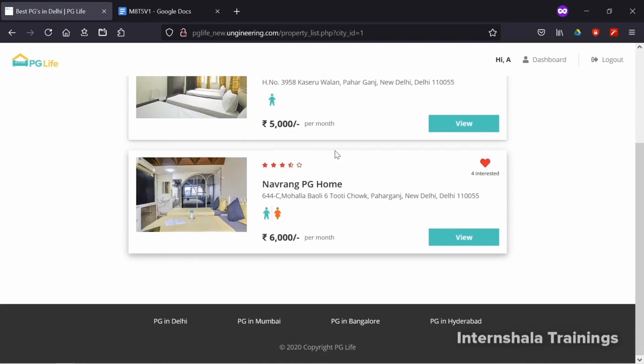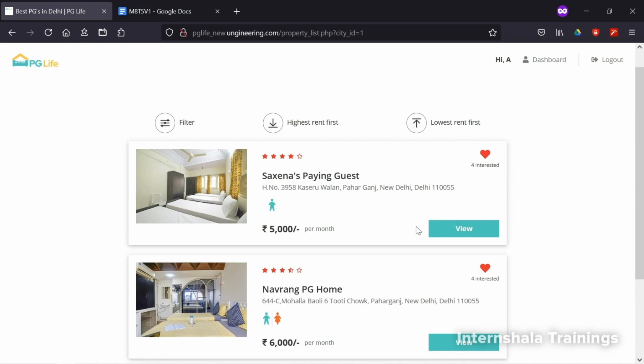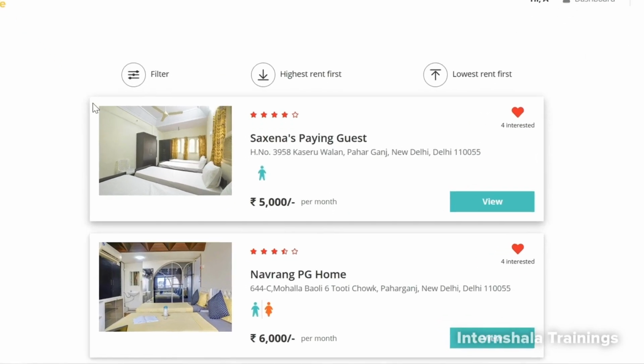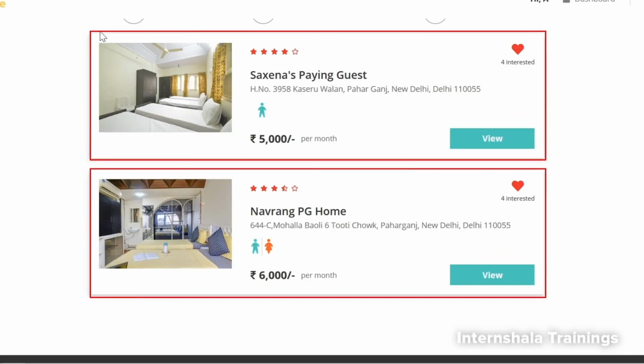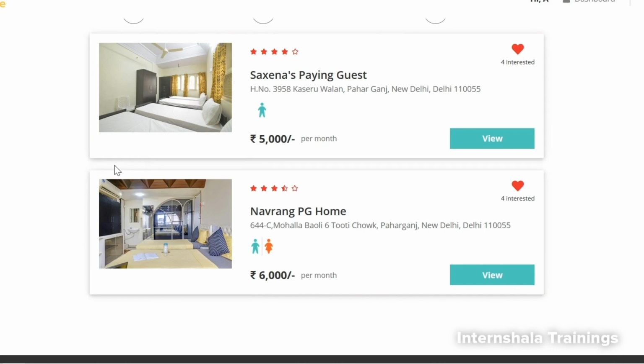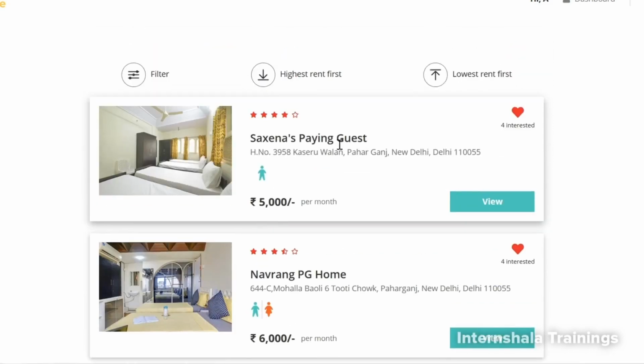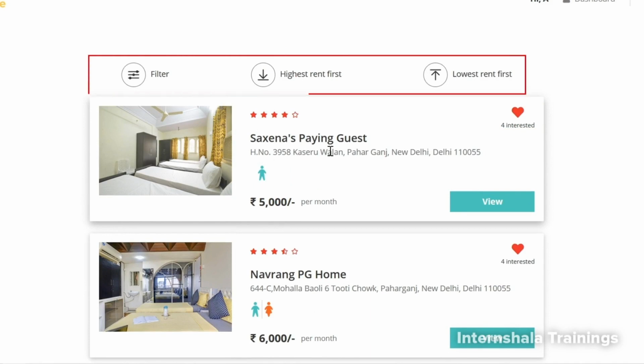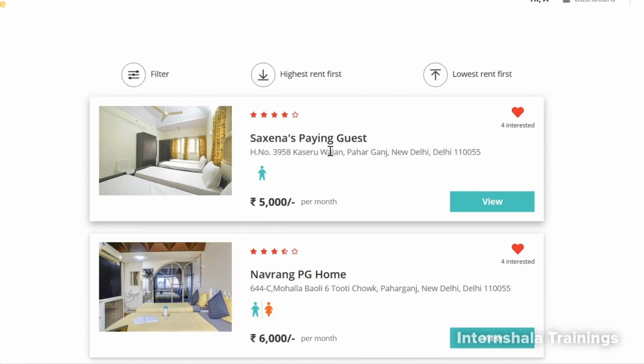That is, you need to create and use components in order to make this page work. Here you can see these cards which you have to create using React. If you remember, to create a component, we should ideally choose a component that has only one function attached to it. So here, you have these star-shaped ratings, a heart icon that marks the property as interested, this gender icon, filter feature, and much more can all be created as components.